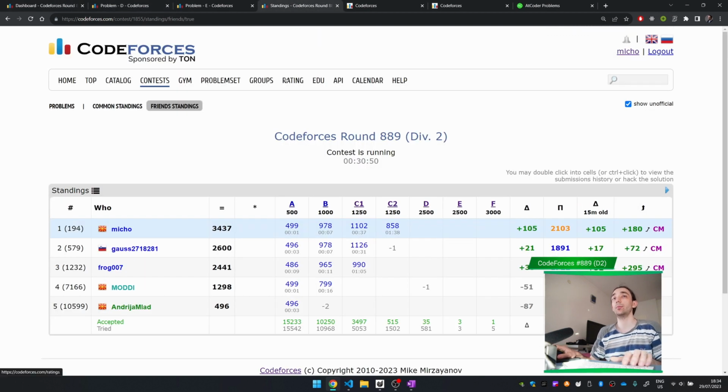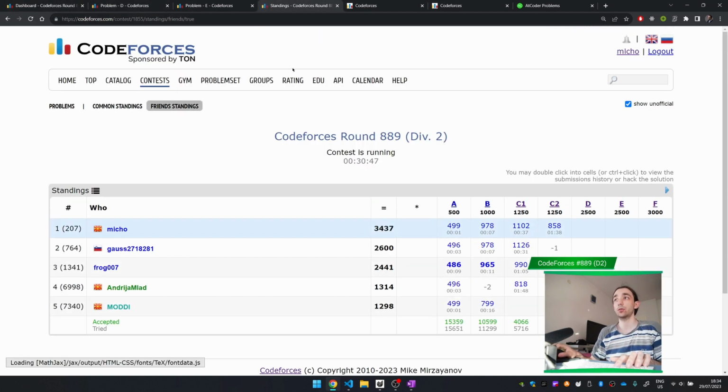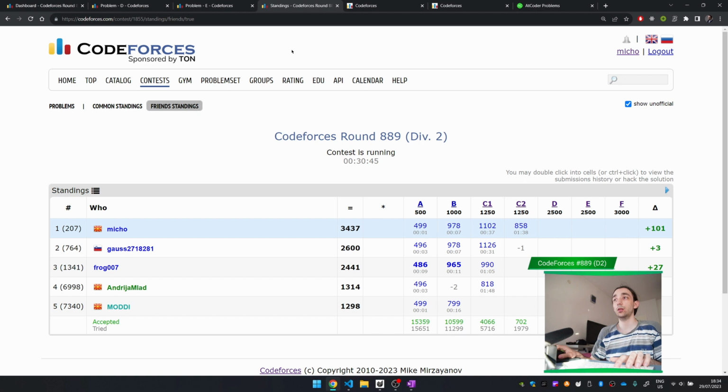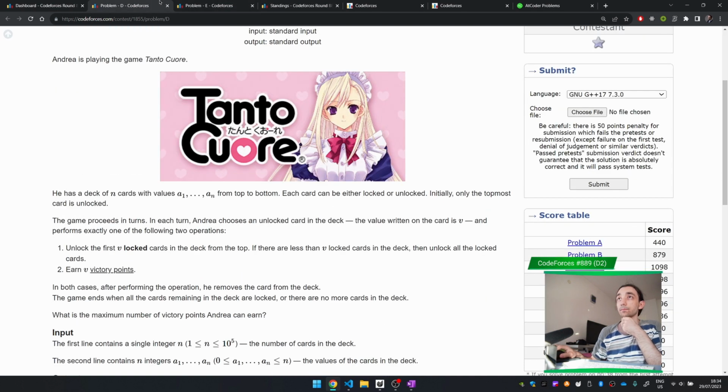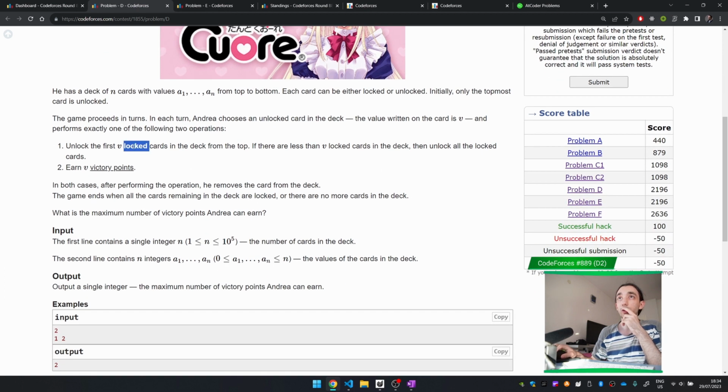How do you pick the lock cards? How do you pick them? Which of them?